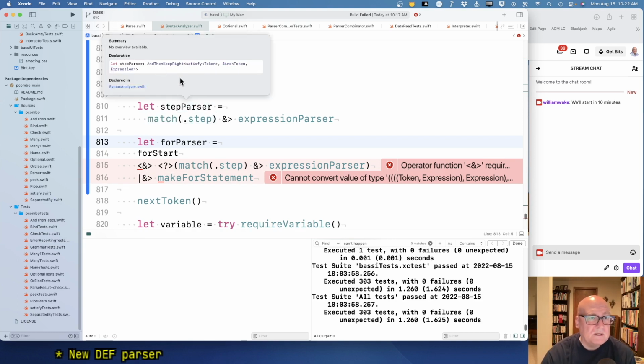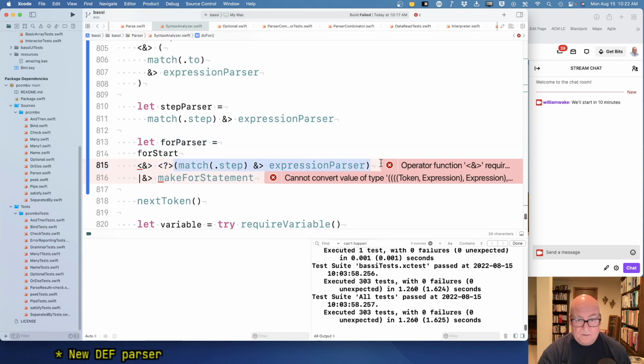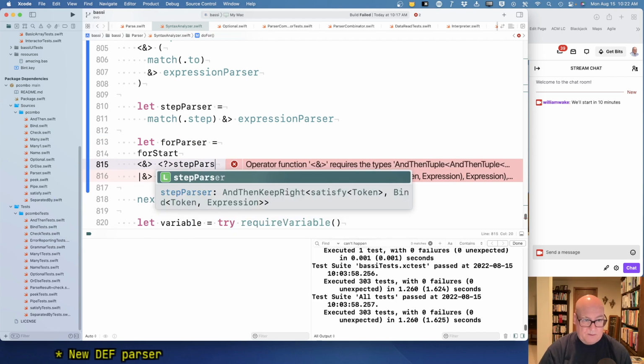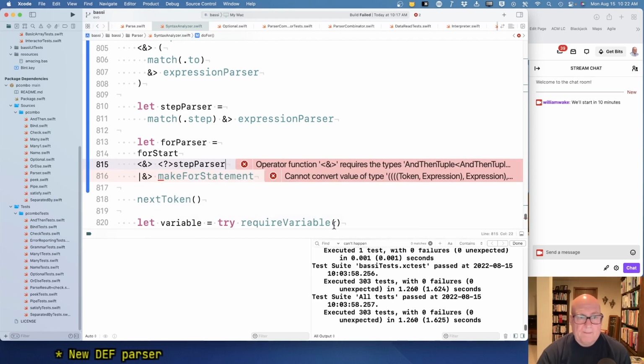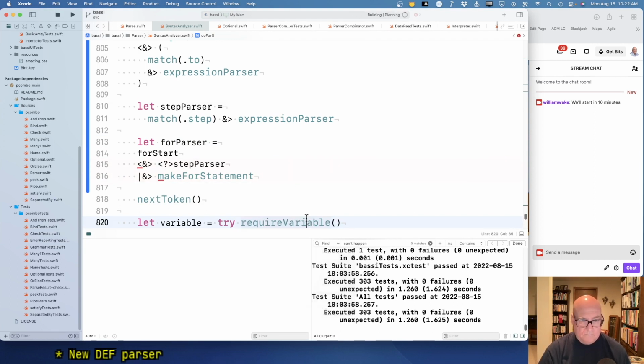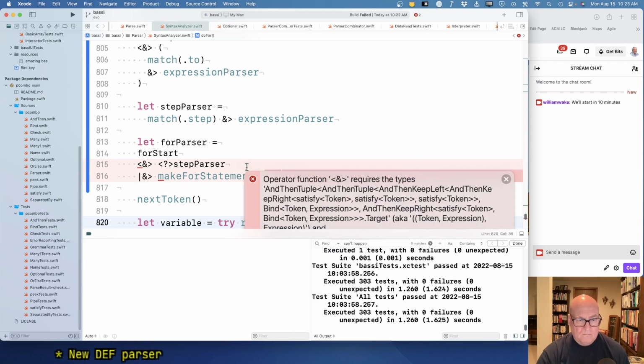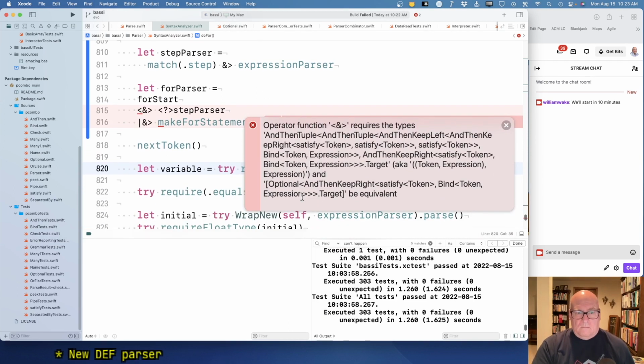He's a then keep right satisfy bind token to expression. So that should be bind token expression, which should be expression. Okay. And we'll do this. We'll say step parser. Why that's optional.